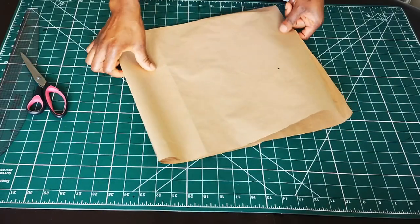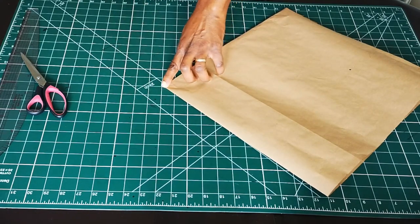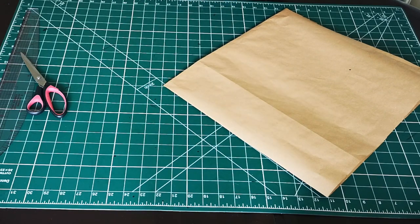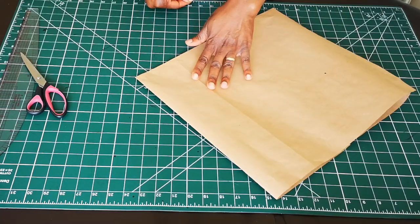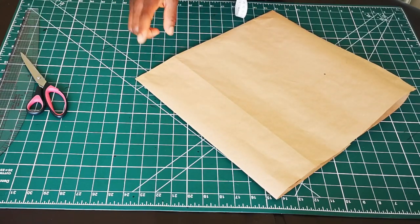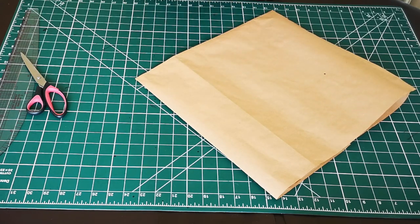For the flare on the waistline, you just need to get your pattern and fold into fold. From your folded edge, you're going to apply your waist circumference divided by 2.84. I've already shown you how to derive the radius of your circle. If you've done that, then you're going to apply the figure you get to create the radius of your flare. But in this case, 36 inch by 2.84 is going to be 5.7, but we'll approximate that to 6 inches.